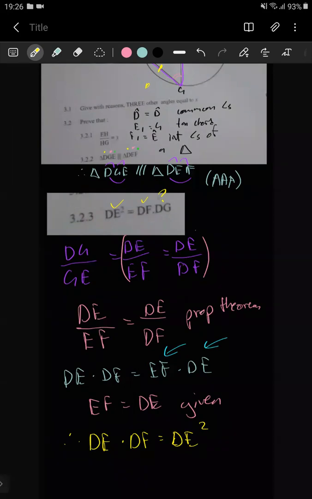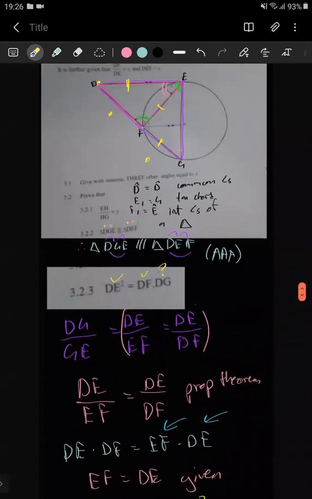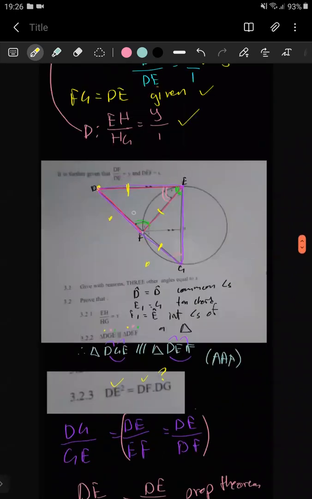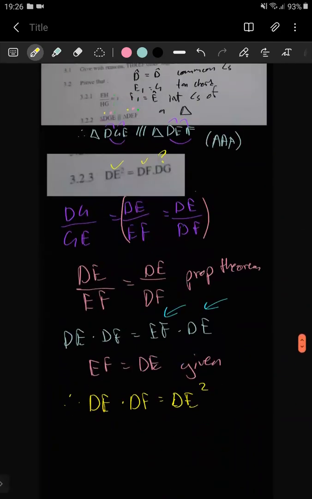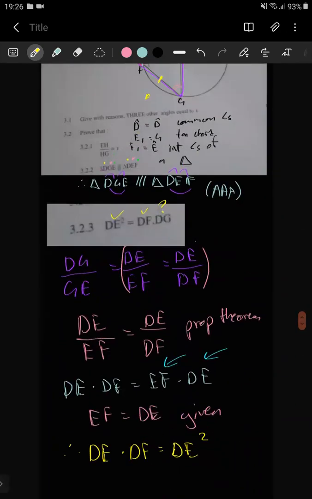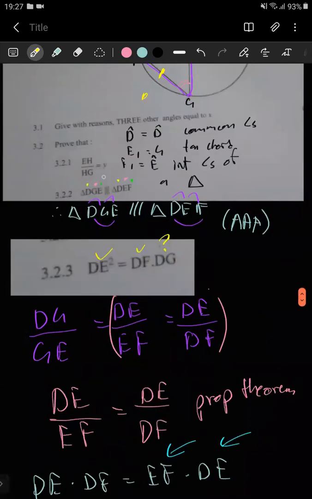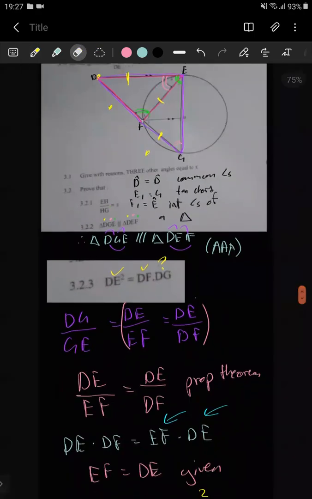I feel like I probably may have made a mistake somewhere. I hope I didn't, because it is definitely a bit annoying as a question. So far we have the DE squared, we have the DF, but where there's a DE, we practically have a DG on the other side. There's something wrong here. I feel like I should just stop this one, check it out, and then look at it nicely. But let's see, DG over GE is equal to DE over EF, which is equal to DE. No. I wrote down the wrong ratios here.